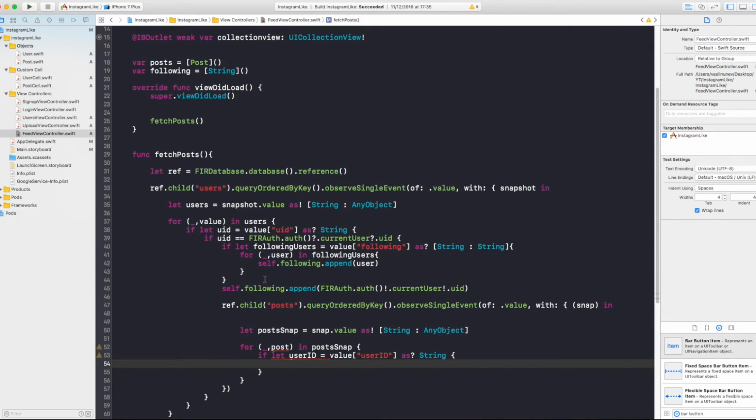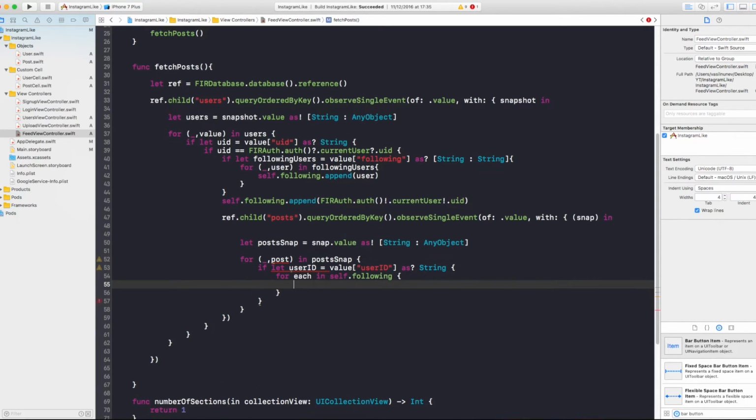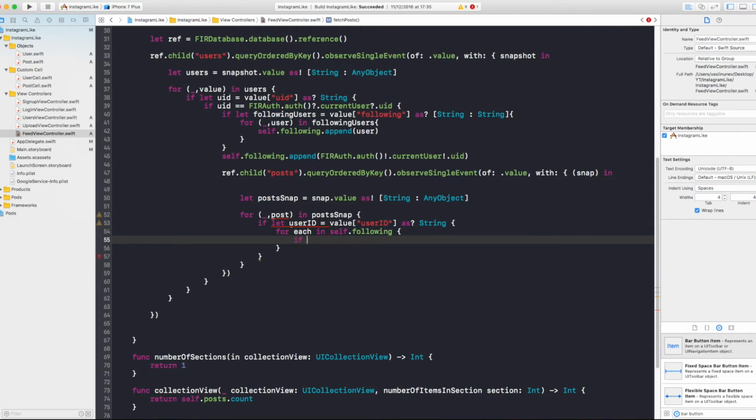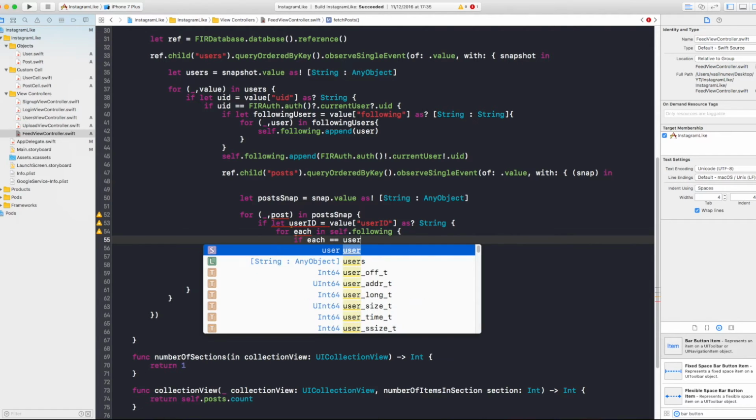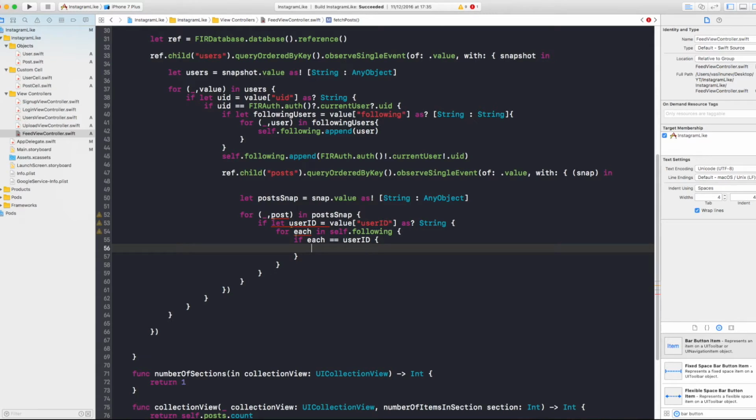For that, you need to loop through the following. So for each in self.following, stepping through each user ID in the following, you want to do some stuff. The stuff is, if each, which is the user ID in the following, double equals the user ID, you found a post that the user must see.